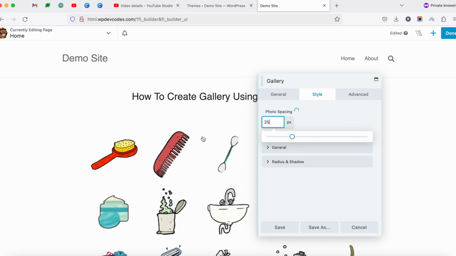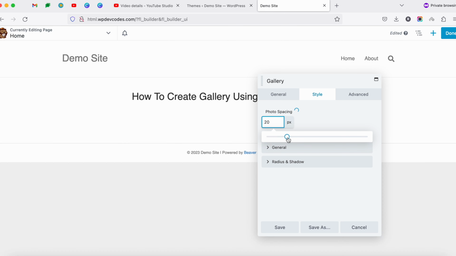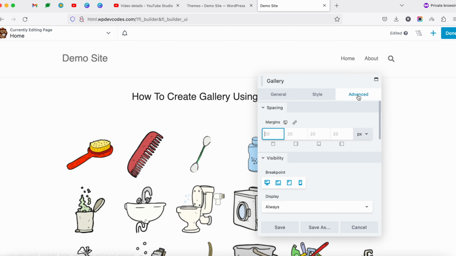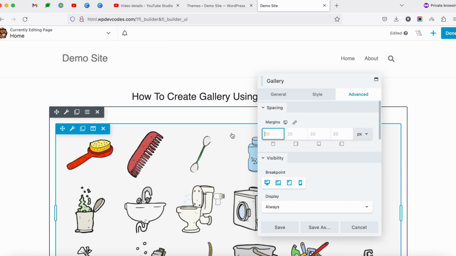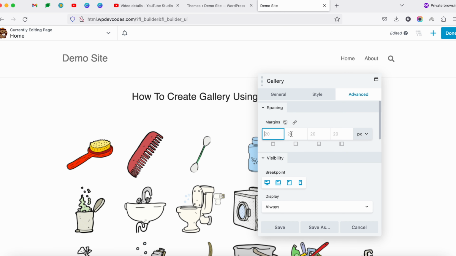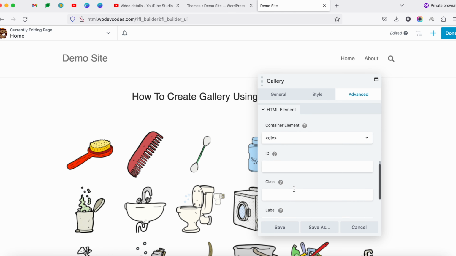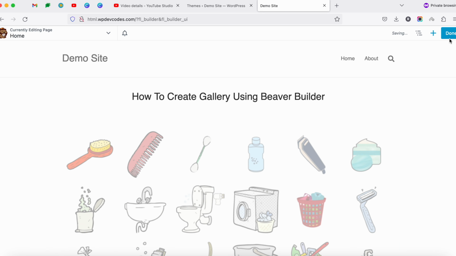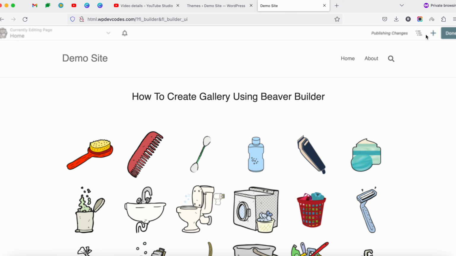Now it's 25, but 20 is fine as of now. In the advanced settings you can add your margin top, margin left, margin right, and margin bottom. Whatever you need, and then save the changes and done, publish.